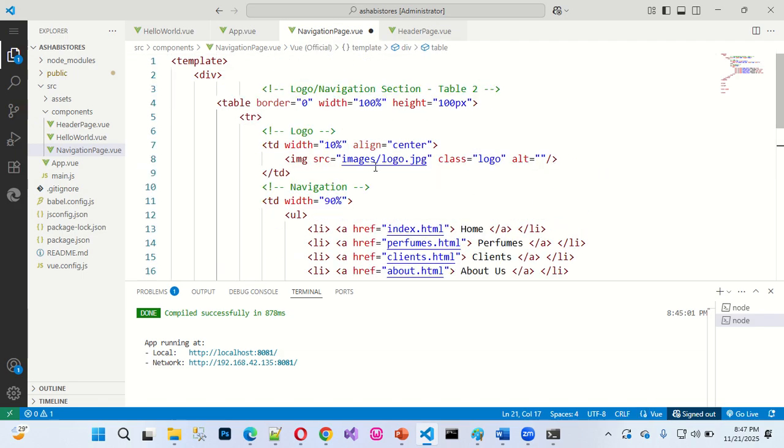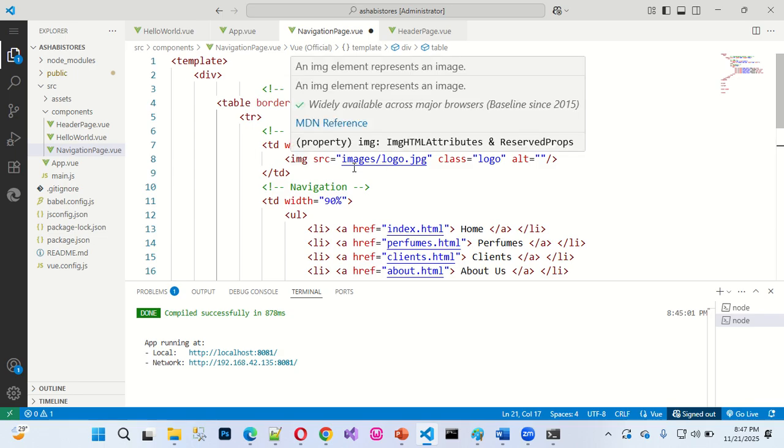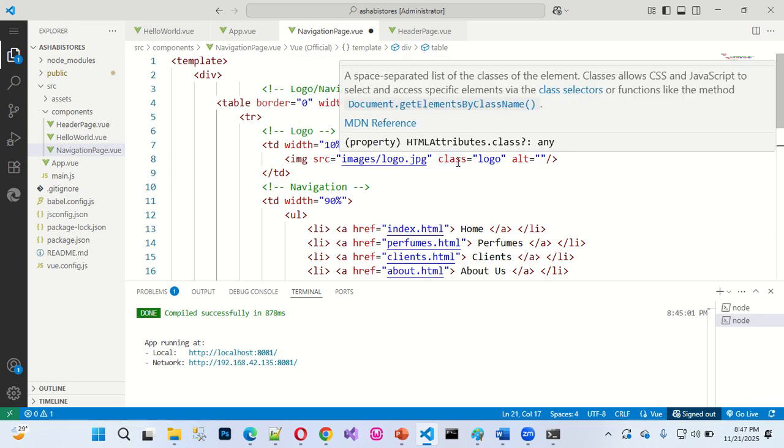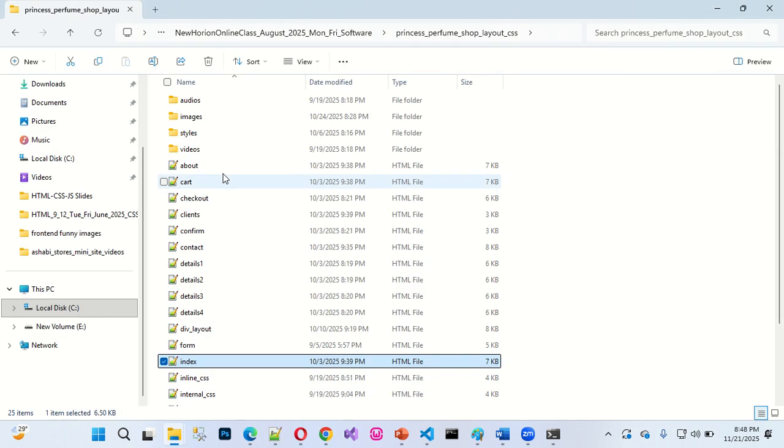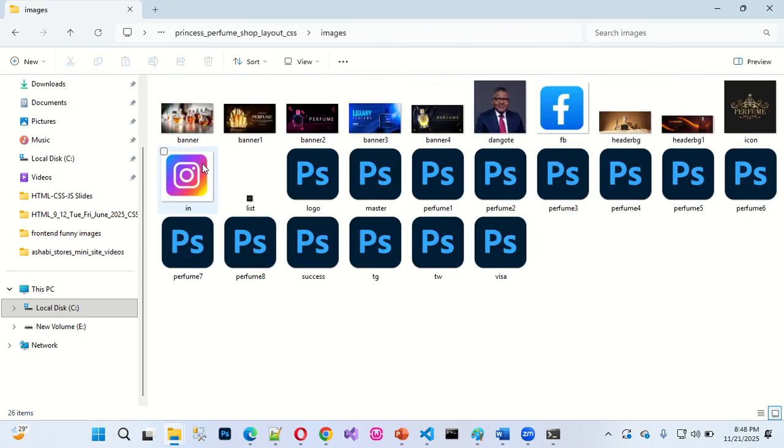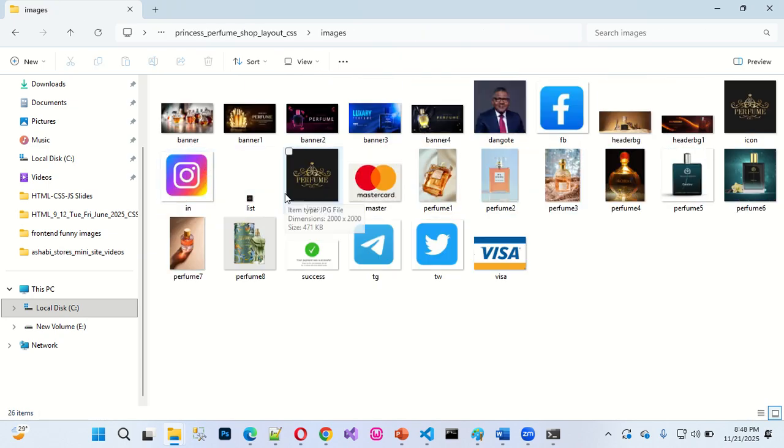But the only problem I'm going to have now is the image I'm using is not going to be like that. Do you get now? So I don't have this image. The image that is appearing on this particular site is not there. So I'm going to look for the same image here now. That will show us how to add the image to our Vue project. So I'm returning to the folder here. I will copy this image, which is this logo I'm using here now. Okay, so maybe I can copy some other product again.